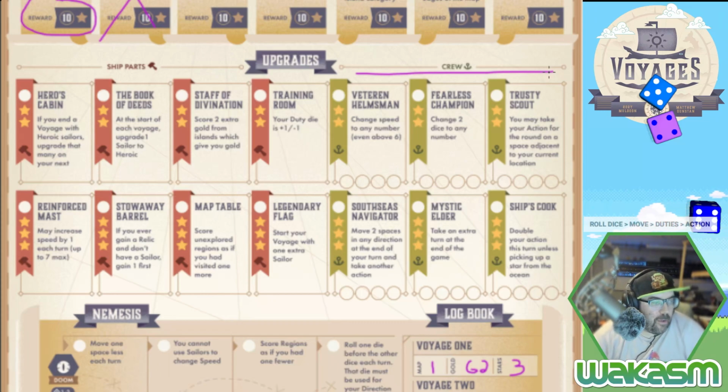Okay. All right. Well, those sailor powers seem fun, but I think I'm going to take the legendary flag and start with an extra sailor to start with. Whether that's smart or not, I don't know. But the reason why is I think every map you get a star from getting 12 sailors. Maybe not. I don't know. Hopefully you do. But then that means I can start getting sailor powers, and I'd have 1 extra sailor kind of reserved for that. So I think that's probably worth doing.